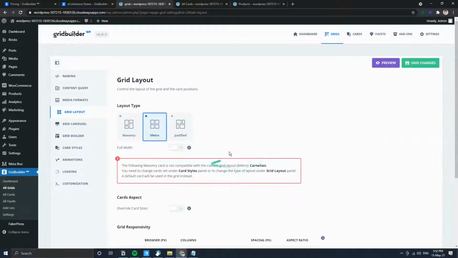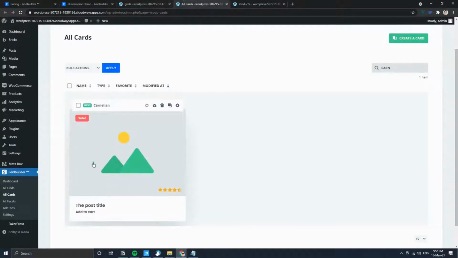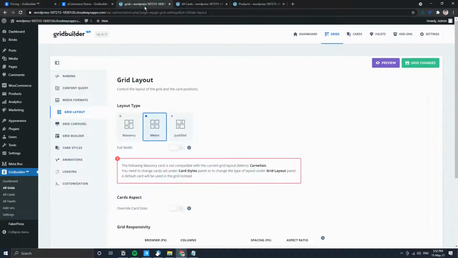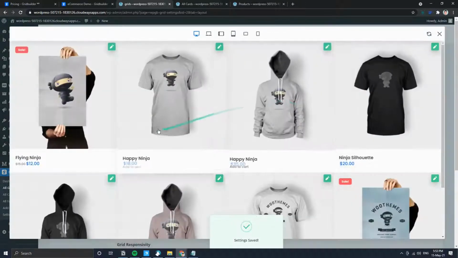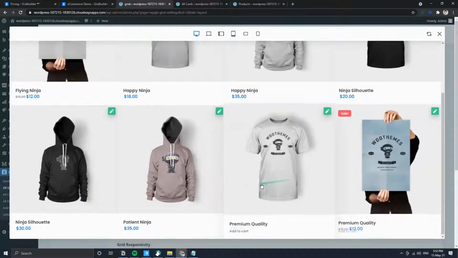I guess it's preventing me from doing that because this particular card design is only available for masonry layout. Okay, let's go with masonry first, though I'm not sure why. It's going to look the same anyway.